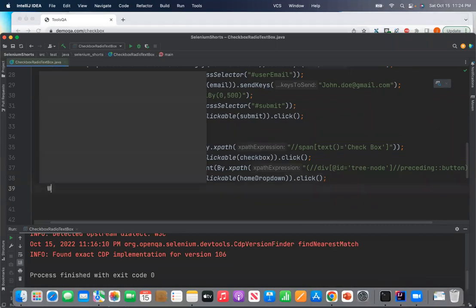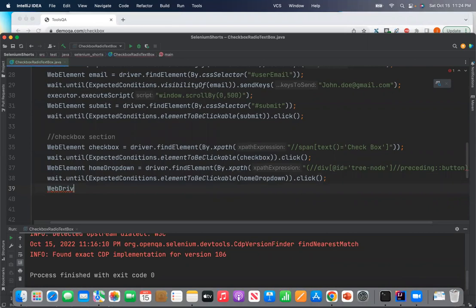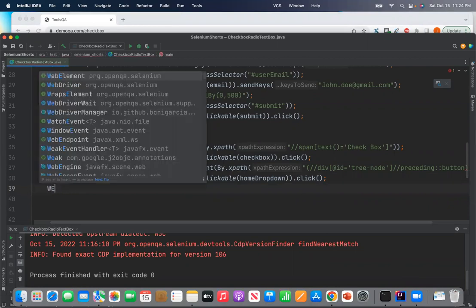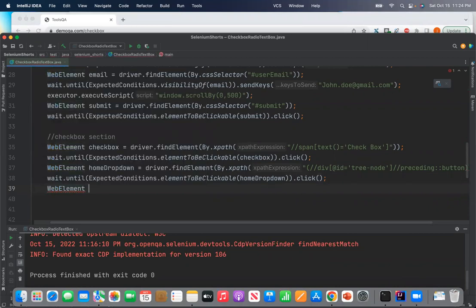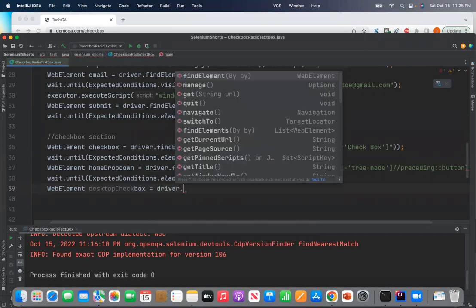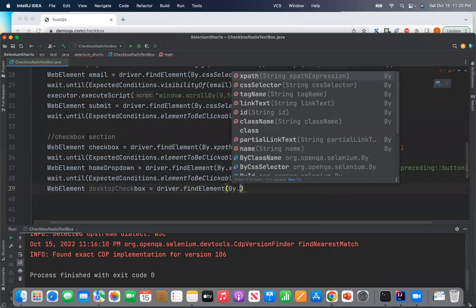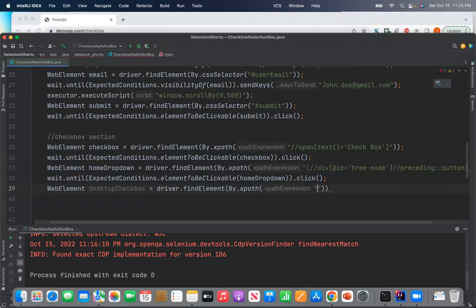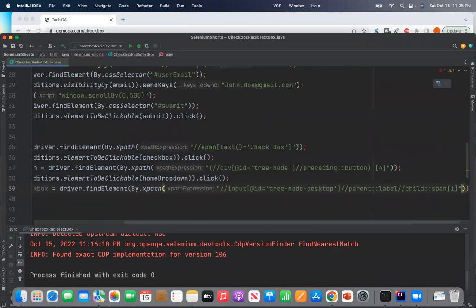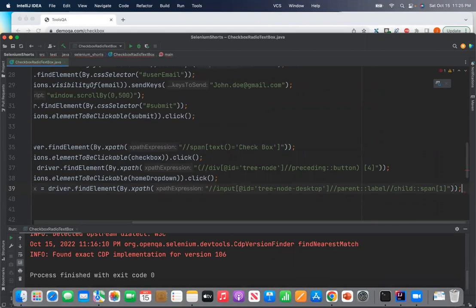I'm going to call this desktop checkbox, and then we're going to use driver find by XPath. This is a pretty long locator.